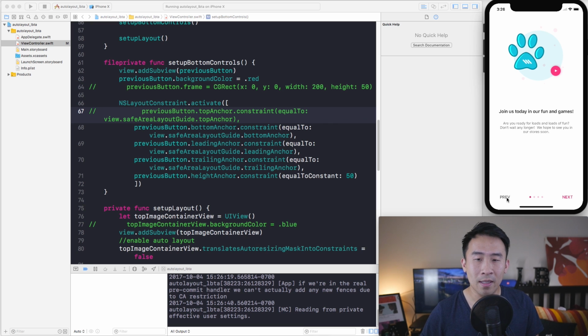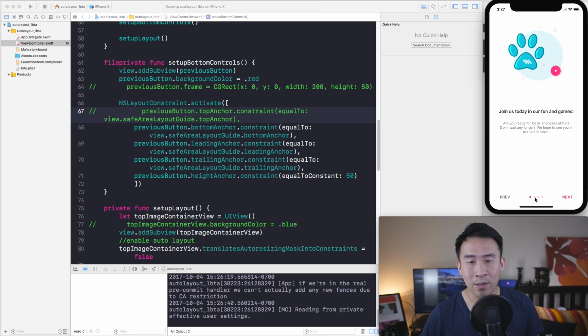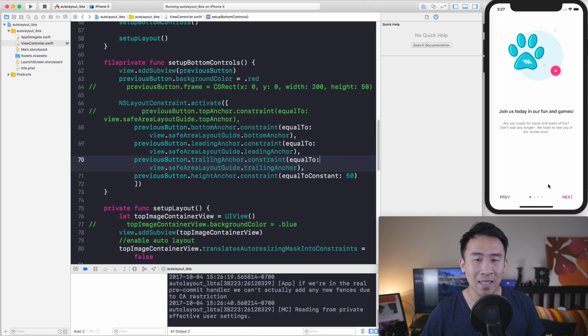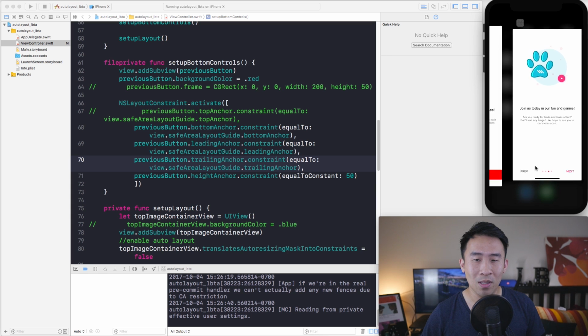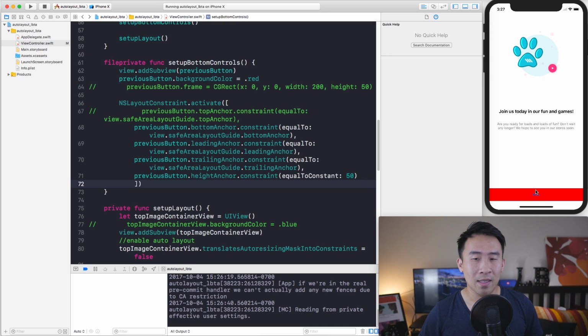So some of you might be taking a look at anchoring this on the left side, the previous button, and then anchoring the next button on the right side, and then perhaps anchoring the UIPageControl between those two components. Well, that is a perfectly fine way of doing it, but if you just use a UIStackView, it'll make your life a lot easier. So I want to show you how to do this really quickly. If I can tab back over to my app here. So I am going to place all of these components inside of a stack view.